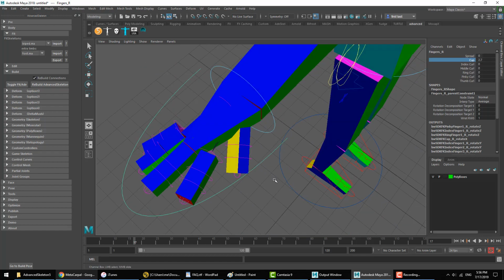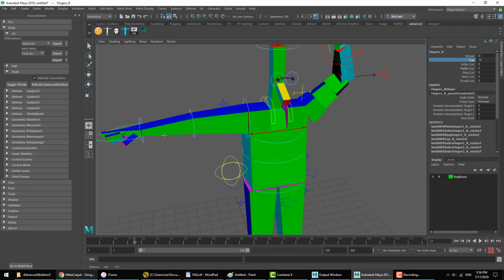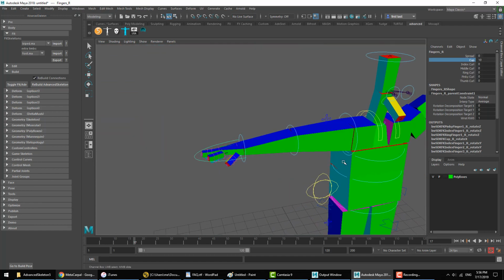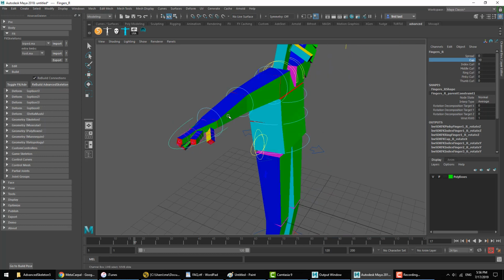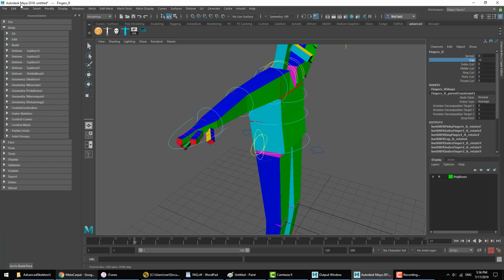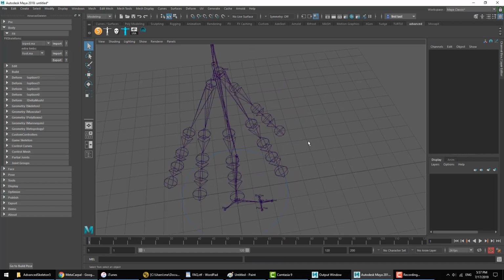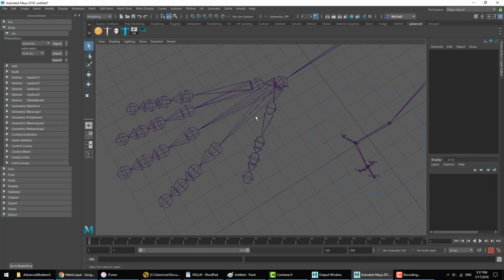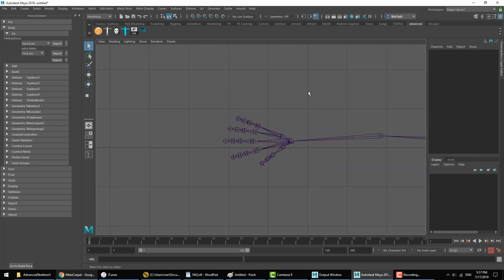So this is the simplification that is done by default, and in many rigs this simplification is sufficient and works, but in other ones you might need the full MetaCarpal rig, which we will show you now how to set up. We'll go ahead and make a new scene. Bring in a fit skeleton template. And there's a few ways of doing this. One is you can just plot in the joints yourself if you wanted to.